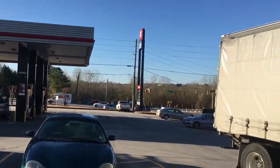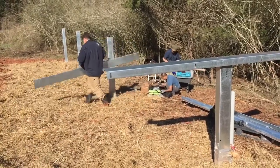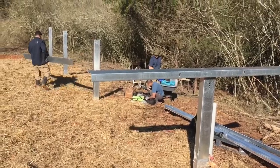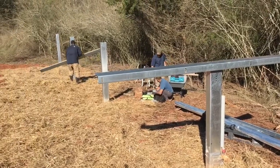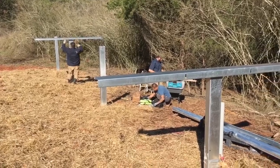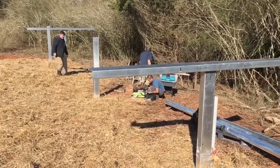Here we are at our 10kW WS Sinclair build, and the first thing we're going to do is put the girders on. As muddy as can be, we're going to build it flat first, put all the rails up, and then once all the rails are up, we will tilt it into a 30-degree angle and put the panels on.